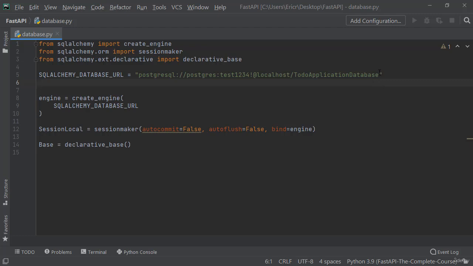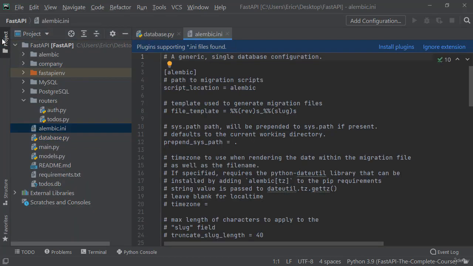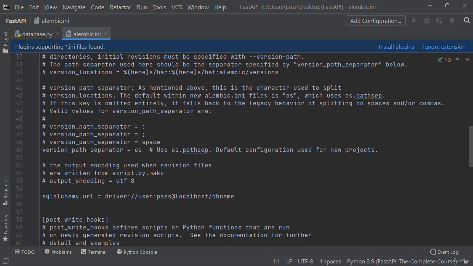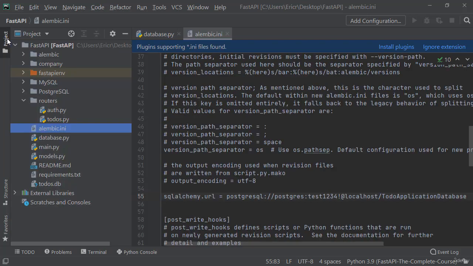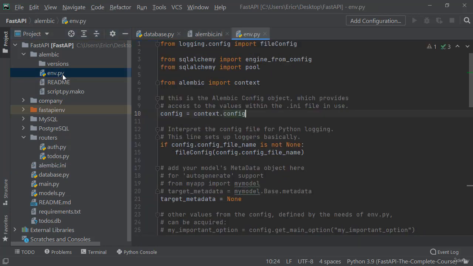After this, we can just grab this exact string, copy it, and now let's jump down into our alembic.ini file. Here we want to scroll down until we see our SQLAlchemy.url path. Here we just want to override what there used to be and paste in our new Postgres or MySQL string. Let's save this file. And now let's go back into our project where we're going to open up our Alembic directory and open up our env.py file.